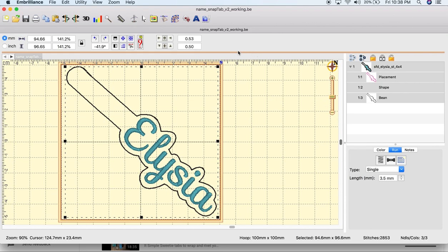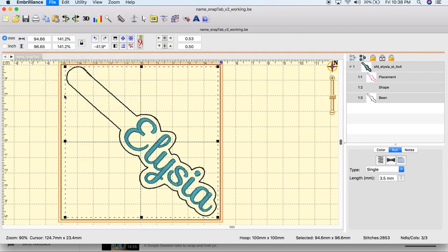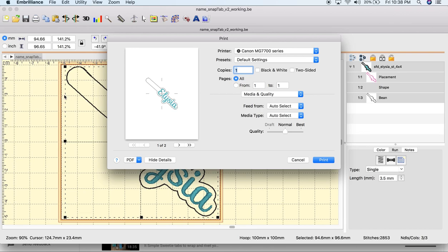So another question I had asked in the comments on the old file was, how do you do the print? Now, I do not think that this print is anywhere near as good as it could be. I've seen what Sew It Pro does. Sew It Pro is so much more professional. It creates almost a PDF and you can plug in different information on it. And Stitch Artist doesn't. It's just not good.